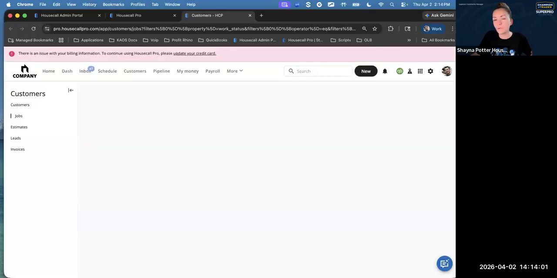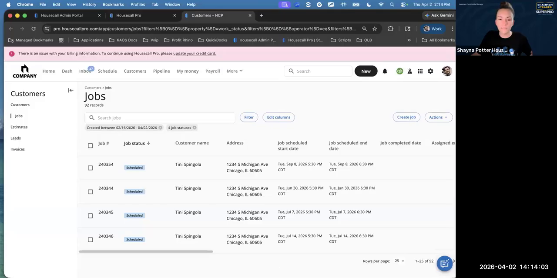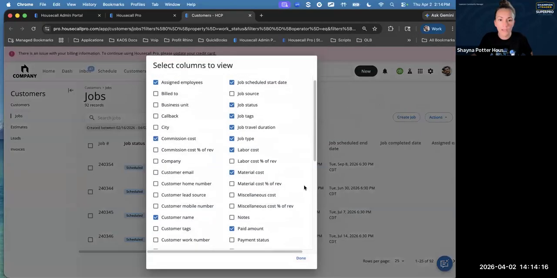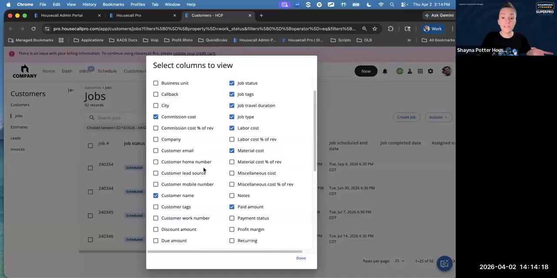I think a lot of people don't know how to get into the second page. So here, this will open in a new tab, and you can now go to edit columns, Phil. These are all of the things that you can see on these reports. If you do not select them, they're not going to be in the report that you export.